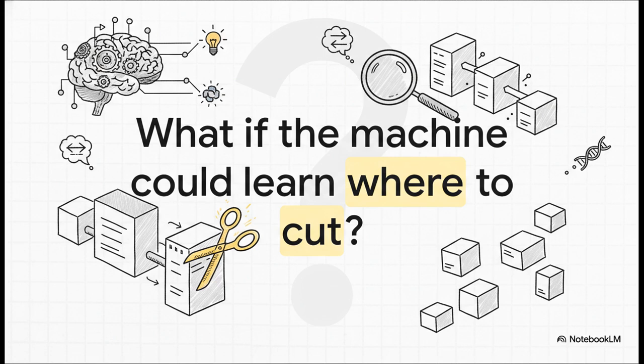So we've explored how to set all these different rules for slicing up our documents, but the real cutting edge of chunking is moving way beyond these fixed rules. The big question people are asking now is this: what if the AI itself could analyze the meaning of the text and decide the most logical places to make a cut all on its own? Now that is where things start to get really, really exciting.